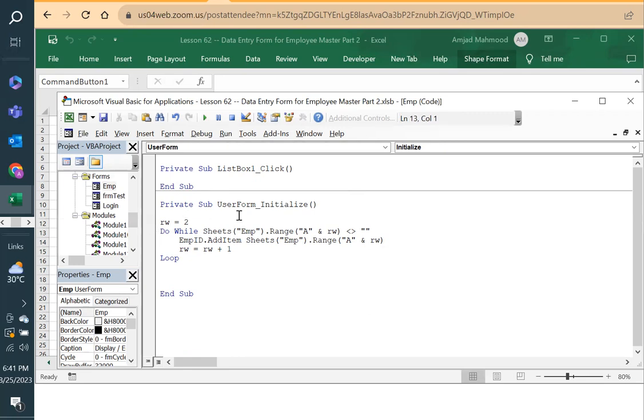Here it is adding the items into the drop-down. Now, what about the list box which we have added? We will first of all determine which sheet is to provide the data to the list box, and the range, and an array.